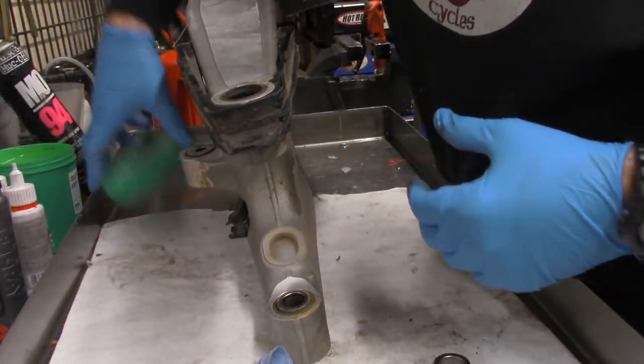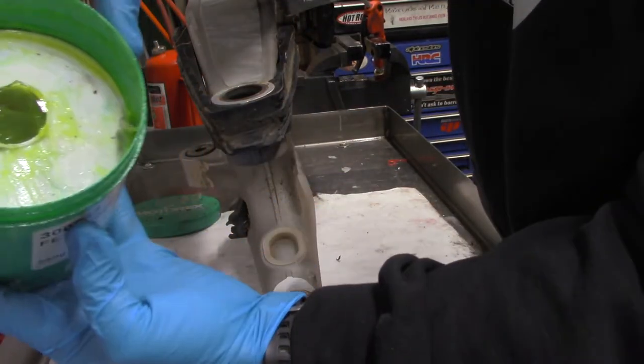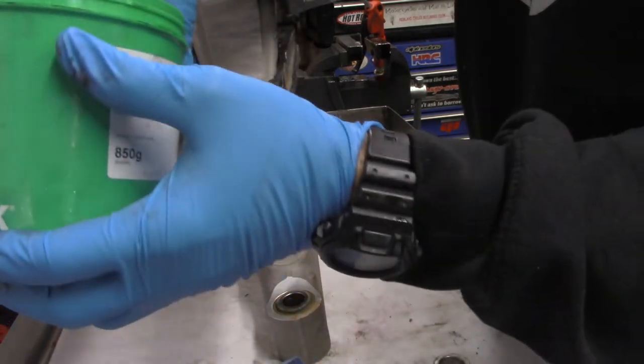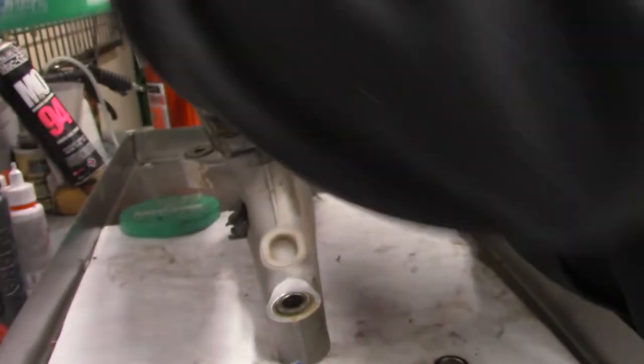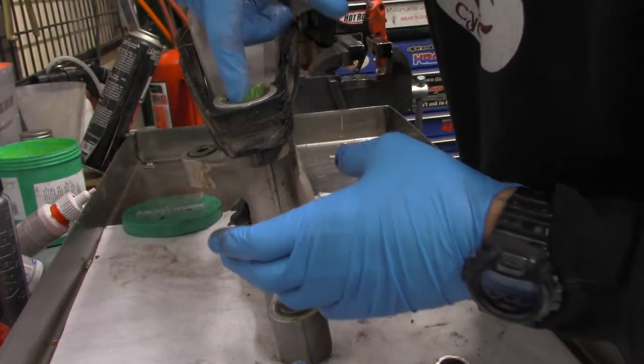So I like this stuff, this Motorex waterproof grease. It's green, which is kind of cool. Take a little bit of that. We're going to come in here.